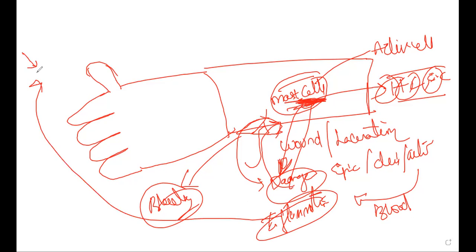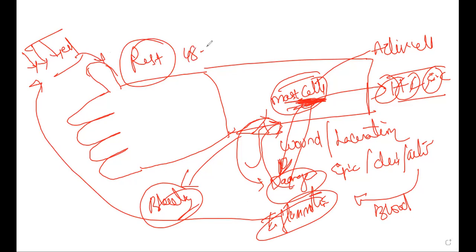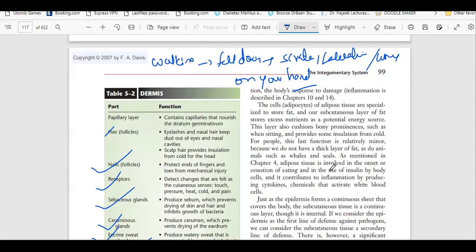Gradually, your inflammation will decrease, your pain will decrease, and everything will decrease without taking any medicine. Mostly, because it is a natural healing process. You have to take rest. It will take 48 to 72 hours minimum, depending upon the forceful fall and how the damaged area is in your body. So this is the thing we have to remember, that during any injury, you have to explain this to the patient. All about inflammation we will talk about in chapters 10 and 14.